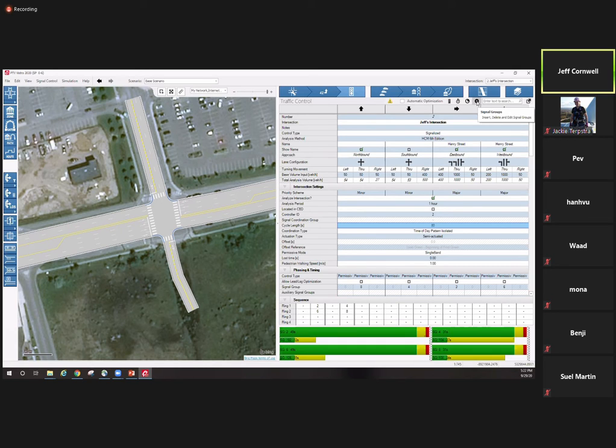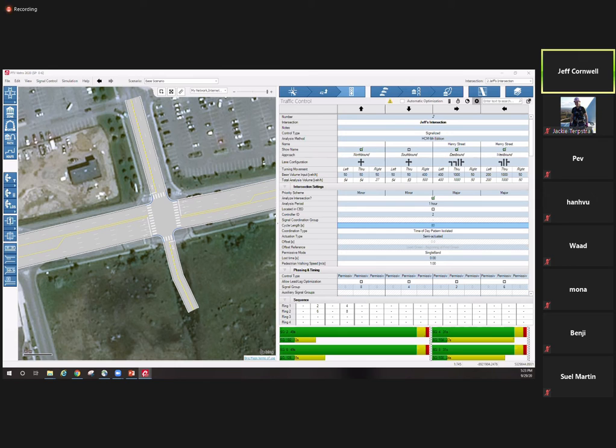It says signal groups. When I open the signal groups, it actually pops up on my second screen, so you guys can't see it. But if you hit this button right here, you can add in a signal group, and then you can add all your information right into this chart. Unfortunately, I can't seem to show that to you guys. If you click on this button here, you'll see a window pop up. Because I'm running two screens, it's popping up on my other screen, and for some reason I can't move it over.